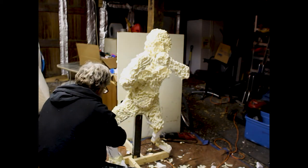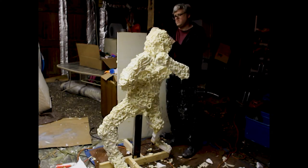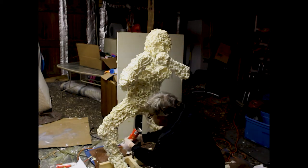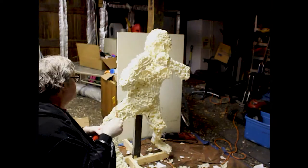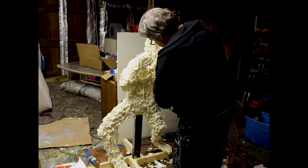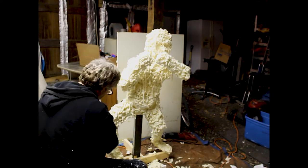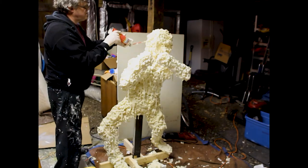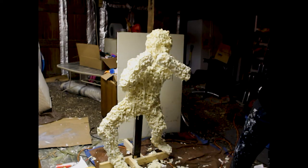Don't forget to put a tarp underneath — some paper or newspaper — because it's really going to drip a lot. Now it's just a matter of patiently building it up. Get everything positioned where you want it, then get your foam all over it, let it dry, and come back and do another pass. I build up the face again, build up the stomach, and I actually streaked it downward almost as if the stone is dripping. It could be helpful to trace one of the actors you're trying to represent and look at a few reference photos front and side to see how thick certain portions are — like the stomach — to make sure the anatomy is somewhat correct. It doesn't need to be perfect.